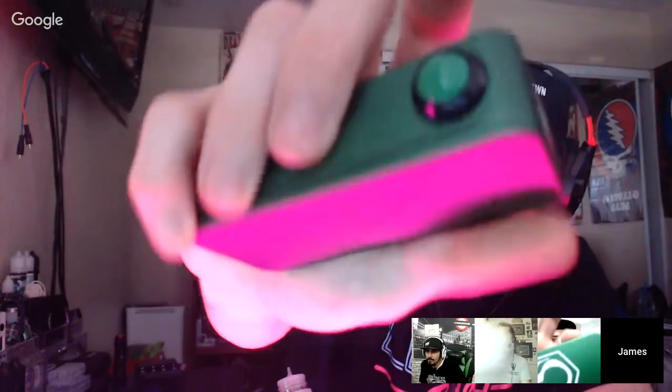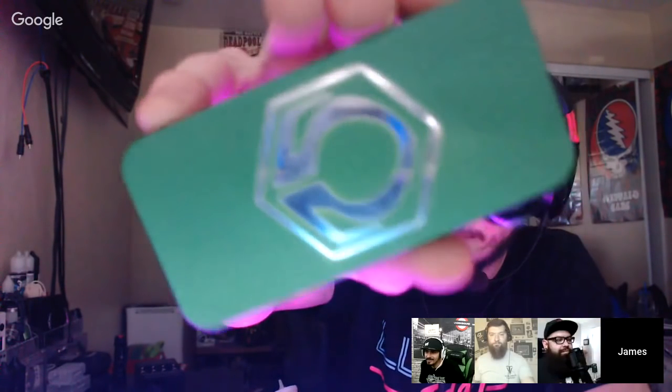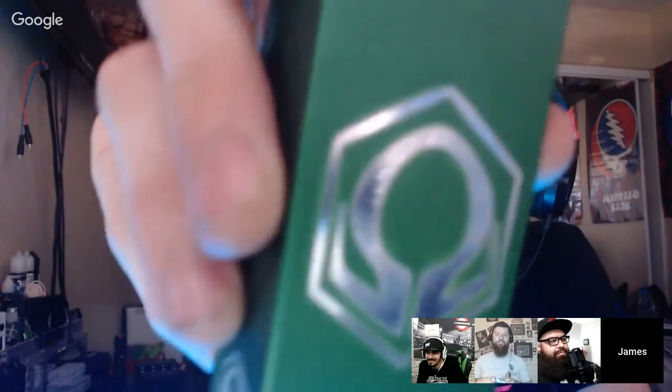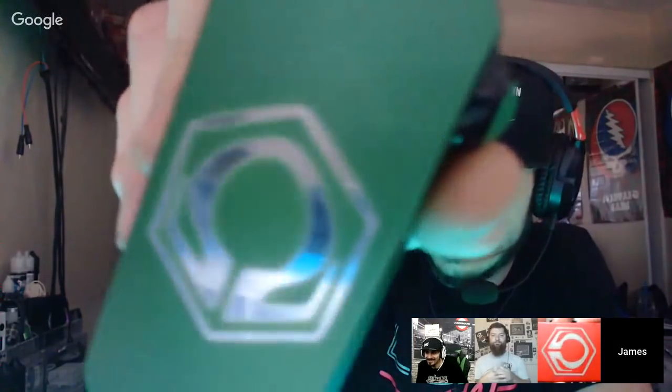One of these bad boys right here, guys, is what he's talking about. Hexome V3. If you guys can't tell, I like green. This is actually kind of customized because my buddy, our own Ohmies Links, shined up the Hexome symbol in mine, so it's got a nice little shine to it. Loving it. Big shout outs to him for doing that for me. I still want to get a purple one, dude.